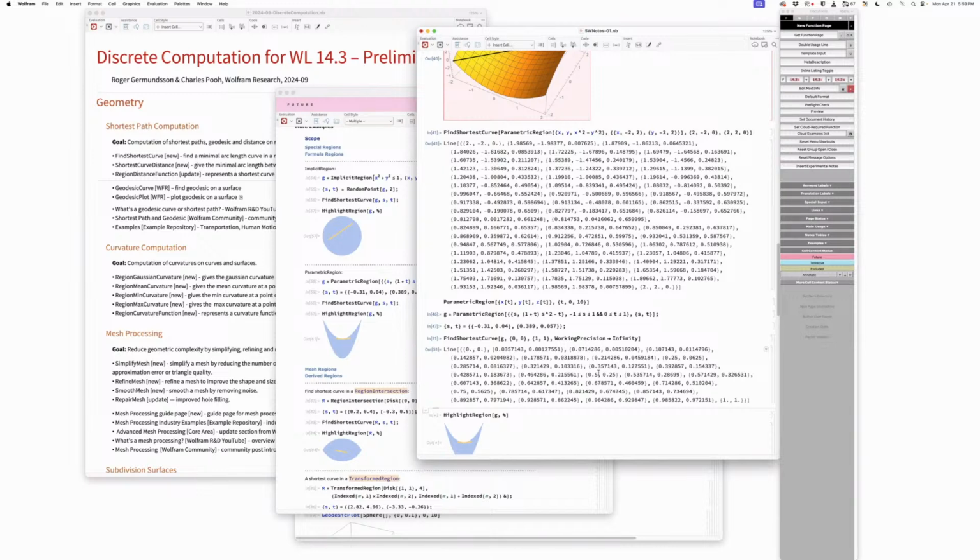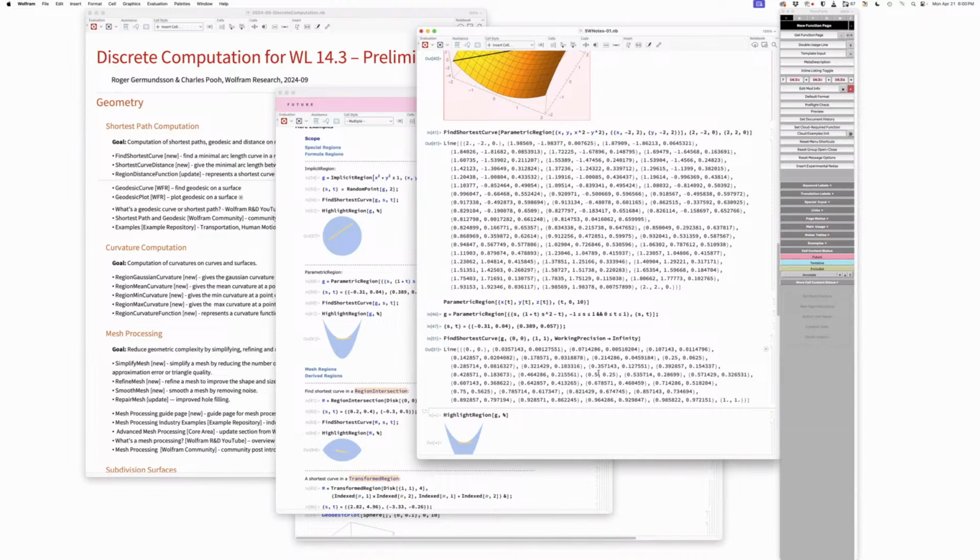I'm confused. I mean, you could also have a find geodesic curve, correct? Which will be different from find shortest curve in general. Yes. And that was the reason why we decided to put it first in the repository, because of that parameter R on the additional computation to actually return you the form someone will expect. Like in your case, you expect that you'll get a parametric region where if it's a curve, is parameterized by T from 0 to the arc length of your full geodesic if it self-intersects.